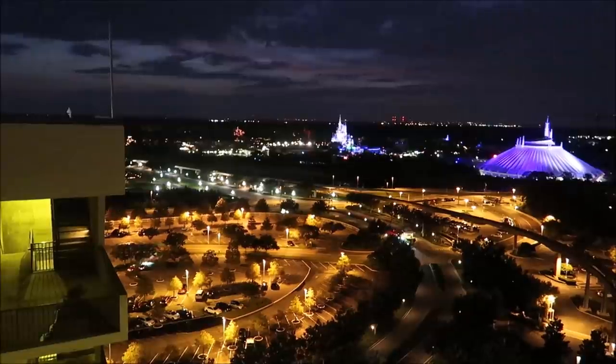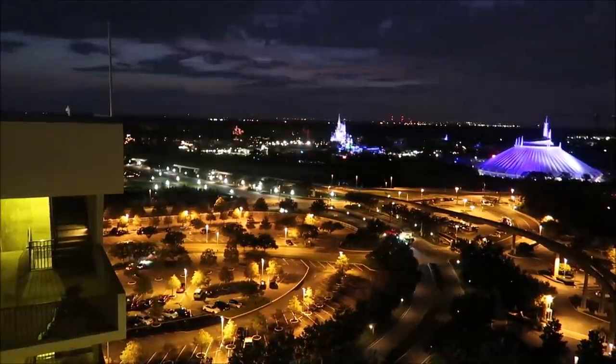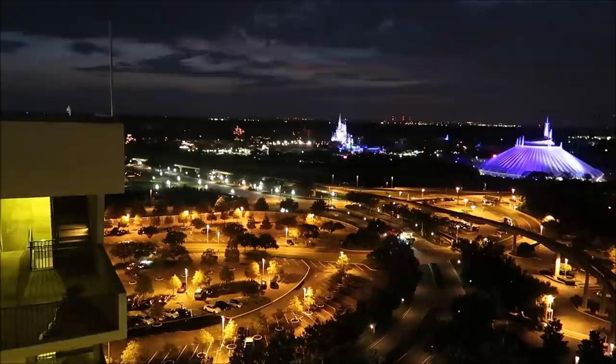And since there's nobody back here with me, the coordinators did say it was okay to take your mask off as long as you're practicing social distancing and there's nobody around. So I'm gonna breathe it in a little bit, and it's really cool back here watching that lightning happen, but what's in front of me is just as cool. Look at that fully lit up Magic Kingdom. Oh, and we can see some lightning happening over there too. I'm gonna zoom in on the castle from here because that's something I really wanna see.